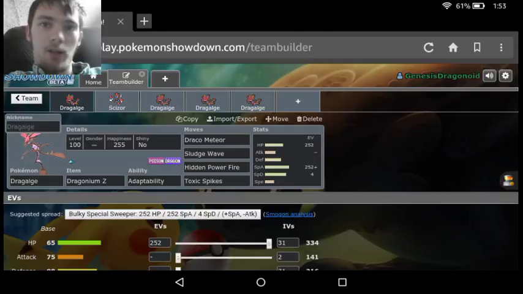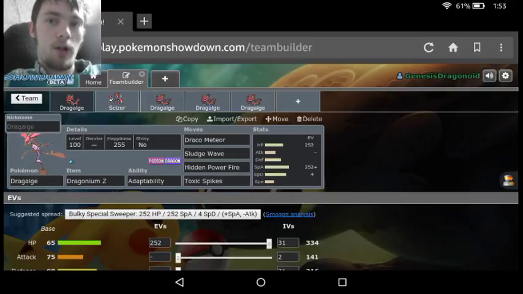Then we have Toxic Spikes there just to set up, if we're starting off against something that we know is just going to start setting up, like a Shuckle. Then we can say, okay, I'll throw out a couple Toxic Spikes maybe if you don't have another poison, or if it does have another poison, then we'll just go for the Dragonium Z and go for our Draco Meteor to take out that Shuckle.